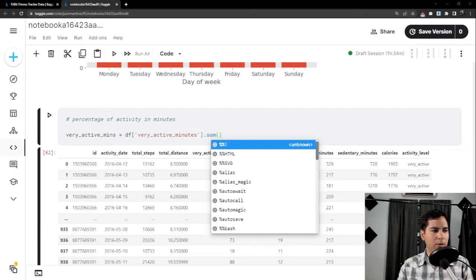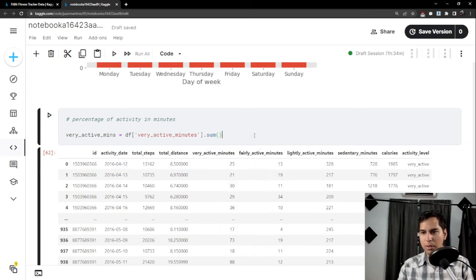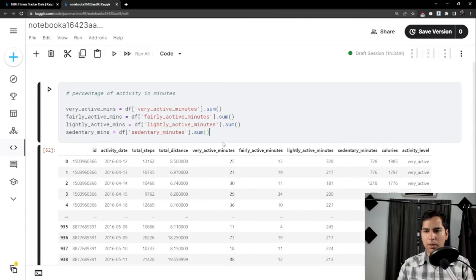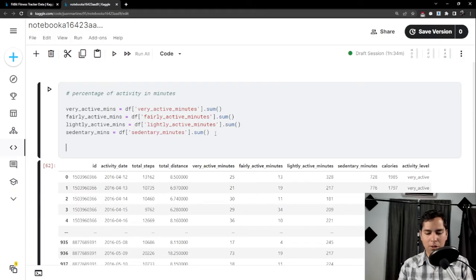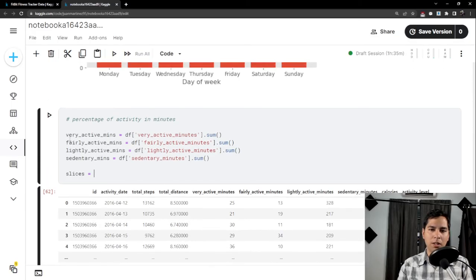So I have the code here, so I'm just going to copy and paste. Oops. Okay, so it's going to sum everything, and with that information I want to create a pie. So the slices of our pie are going to be these variables.